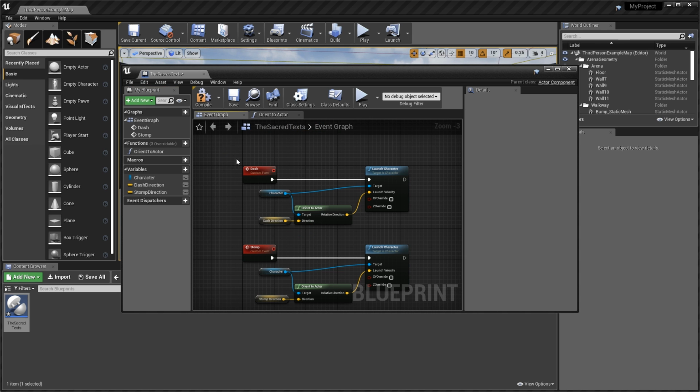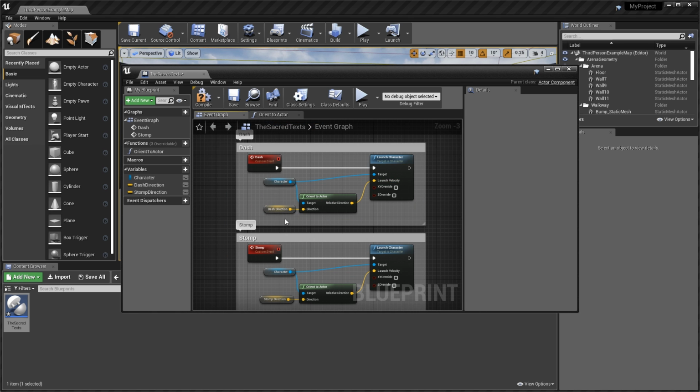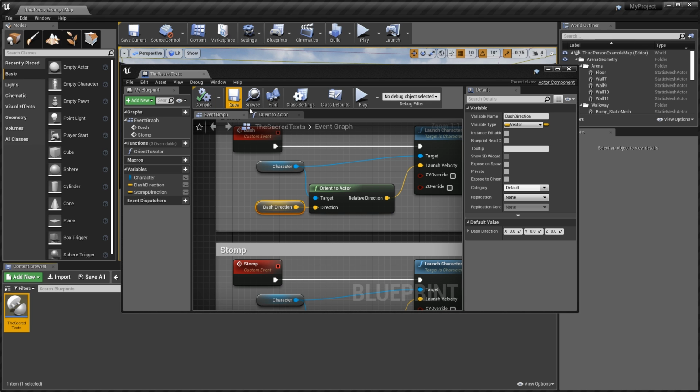Sweet, so if you want to be nice and neat, we can comment these off in their own little sections. Call this dash, and we'll call this stomp. Now, before we continue, it'll be a smart idea to set some default values to these variables. First, we'll need to compile and save our blueprint to make sure there's no errors. And you'll see that there is a default value, and it's currently set to 0. So let's punch in some numbers.